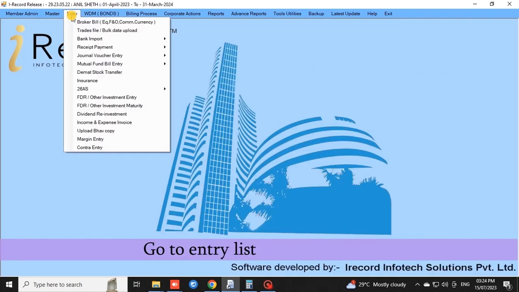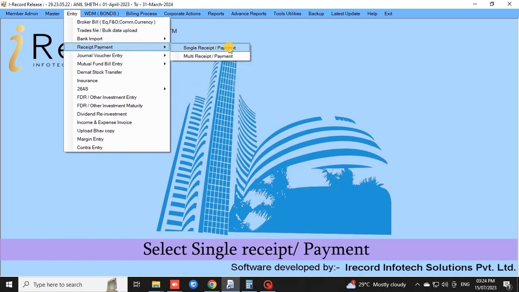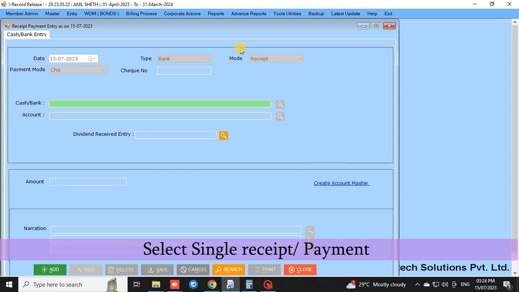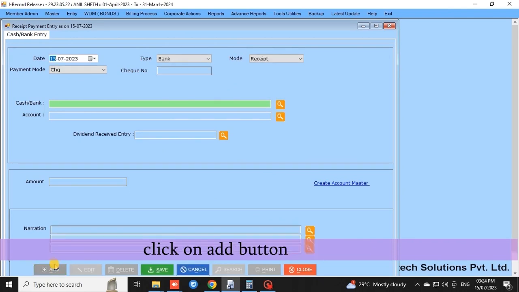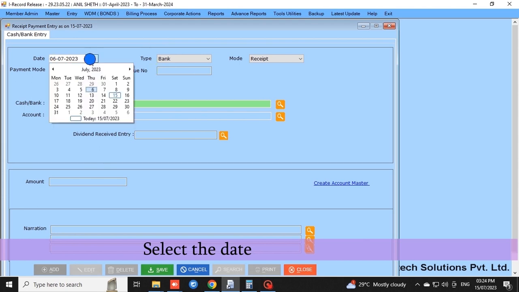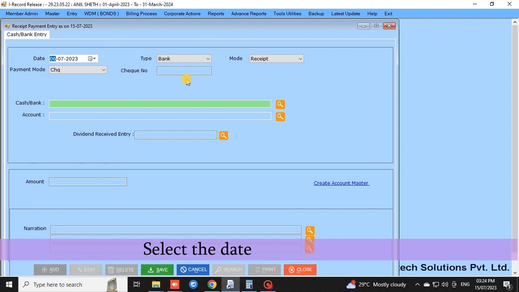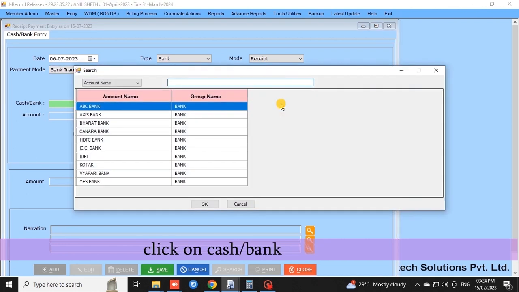Go to Entry List. Select Single Receipt Payment. Click on Add button. Select the date. Select the mode. Select the payment mode. Click on Cash, Bank.